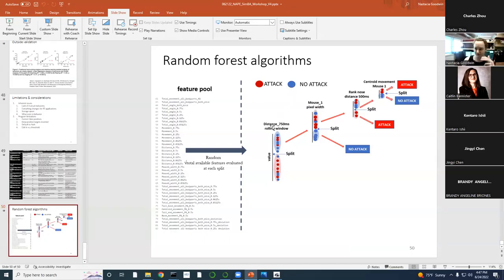The best feature that this tree has is distance over 750 milliseconds, rolling window. So this individual decision tree is just finding this value, like 60% of the total value is where it splits. And then you have these different splits running all the way down.